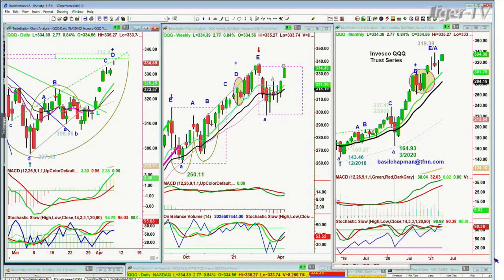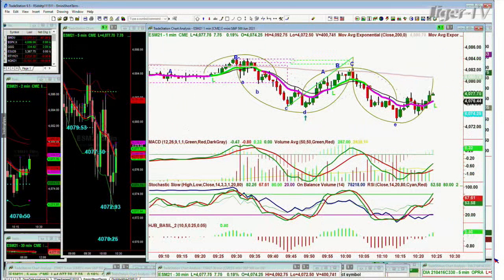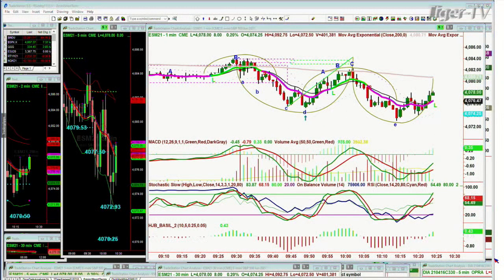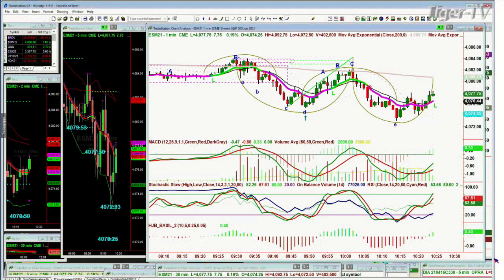Now, I need to do something real quickly. I wanted to show you this here. So here we are. Look how the pattern, look at this cup pattern, then the arch pattern. Now we're trying for a cup pattern once again. And at the same time as going for the pattern, what are we looking at here? We're looking at some kind of MACD follow through to the 1 minute chart of the E-mini, trying to get back. It's a real struggle to get above 4,018, the 200 period exponential moving average. Can it do it this time? It keeps making lower lows and lower highs. We'll see what happens. All right, we'll follow that a little later on.